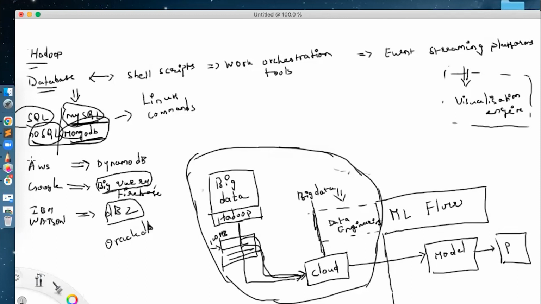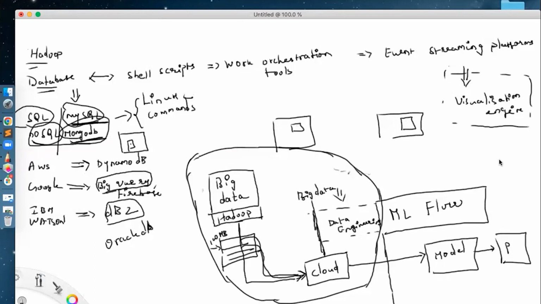And the other part of the story is whenever you run a job, we call that a job, or colloquially, different data management tasks and data manipulation tasks, we'll be using a lot of Linux commands. Why Linux commands? What's the use of Linux commands? Let's say I have work orchestration tools. Here I have a user interface, so I can click the button and get the work done. In ESP also, there is an application, click the button and get this done. SQL, NoSQL, you have graphical user interfaces. Just at the click of a button, you can get whatever you require.